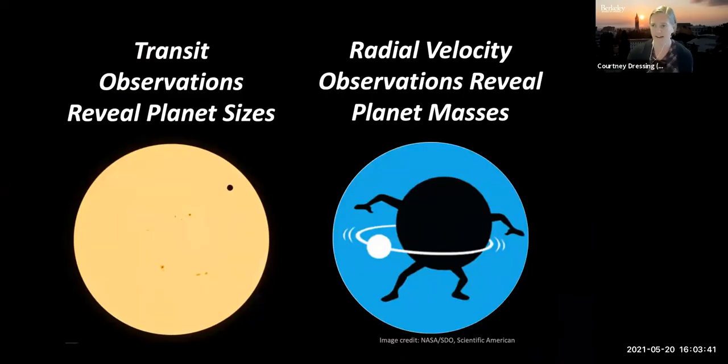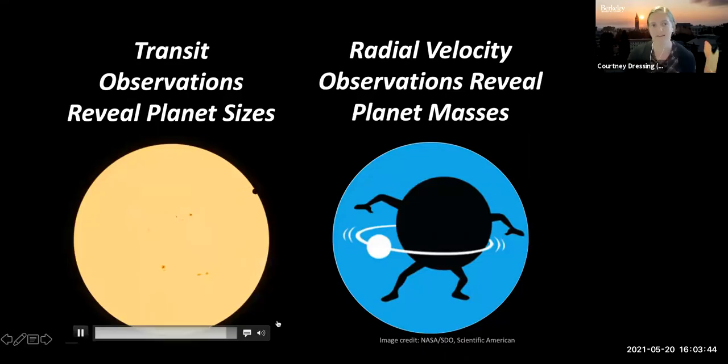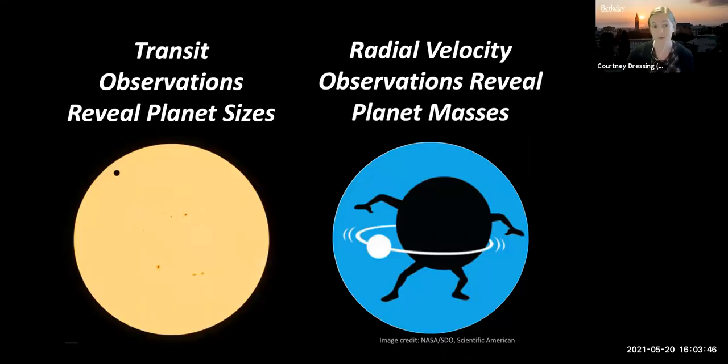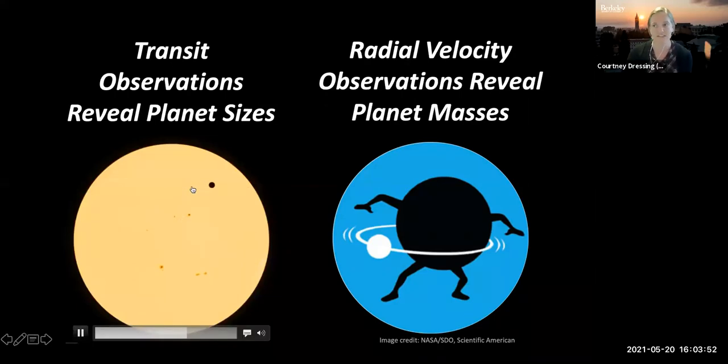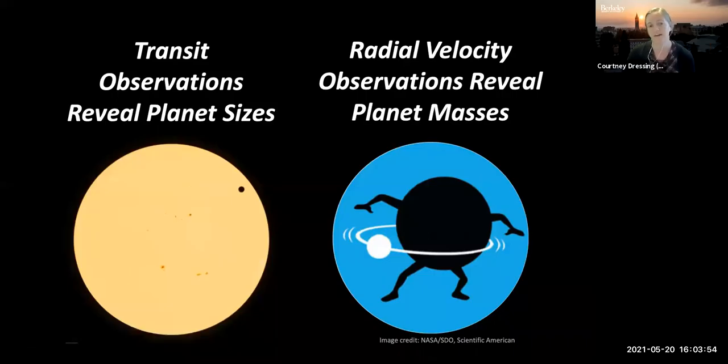For those who are not exoplanet experts, on the left here, what you're looking at is a movie showing our own sun, complete with sunspots, and this black dot, the planet Venus, crossing in front of the surface of the sun. Because the sun and Venus are both close to us, we're able to actually see Venus crossing the disk of the sun. And we could tell then that the planet exists and has a certain orbital period based on how long it takes between when Venus crosses in front of the sun.